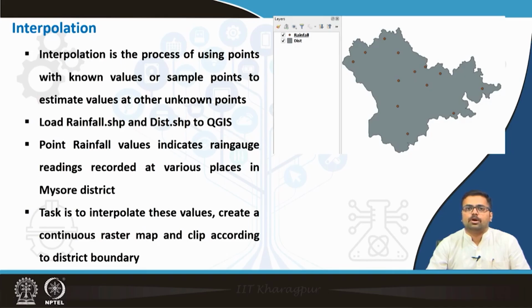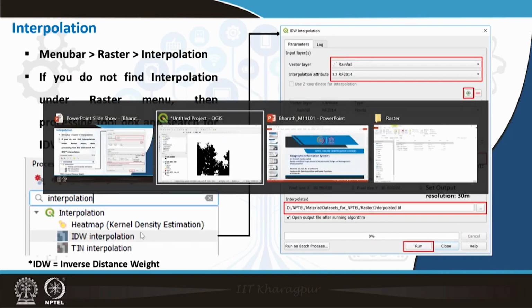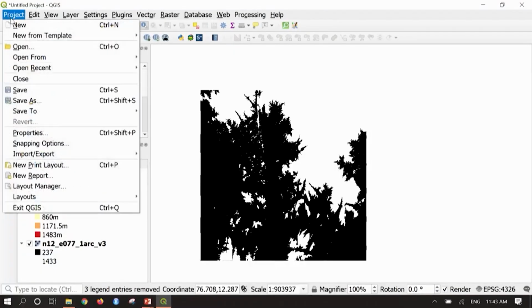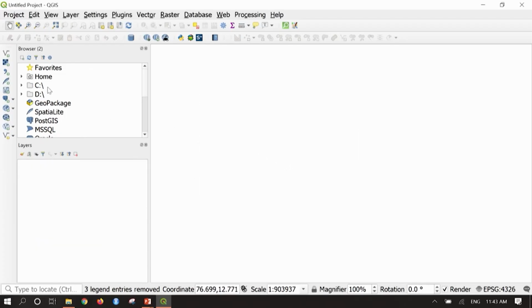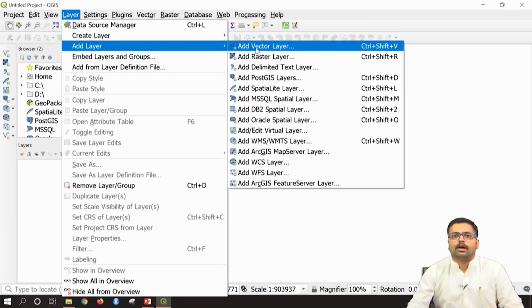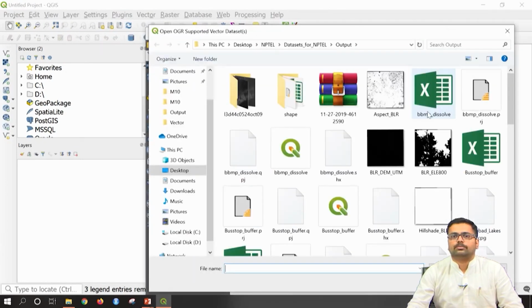So, now let us try to add a vector layer. You can go to Layer, Add Vector Layer, browse. So, here I will go to NPTEL datasets, vector, I will add district, that is the district boundary shapefile, and then I will add rainfall, that is the rainfall point shapefile.